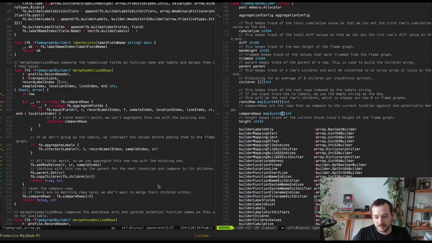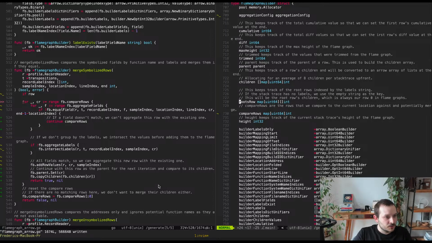Sorry, we don't actually need to do any hashes, we can just combine the integers because everything's dictionary encoded. So we only ever have numbers that we're actually comparing and inserting. So that's another pretty cool thing that we're going to be able to do here. And then children is going to be a slice of maps with uint64. Whoops, that was unintentional. And then we have our roots row that we can just leave like this.